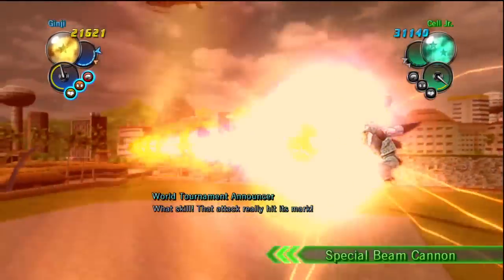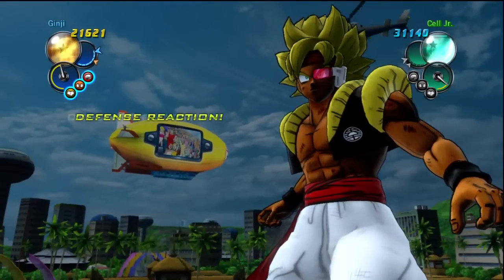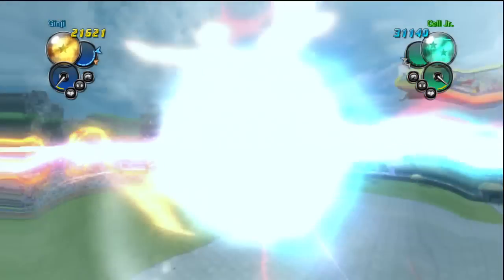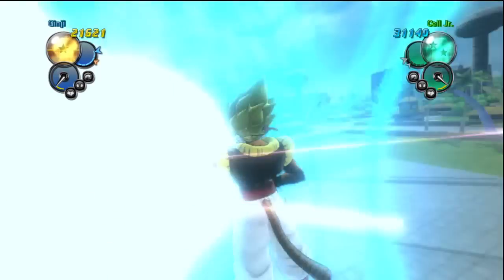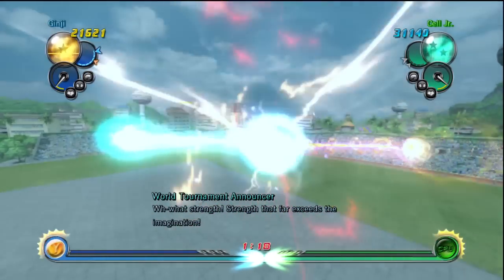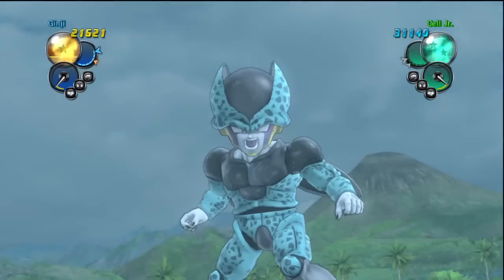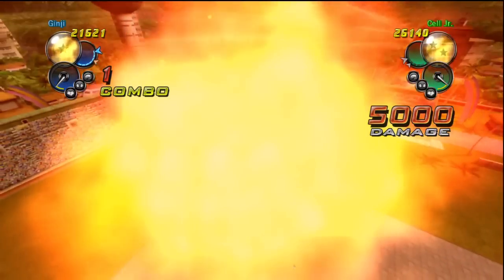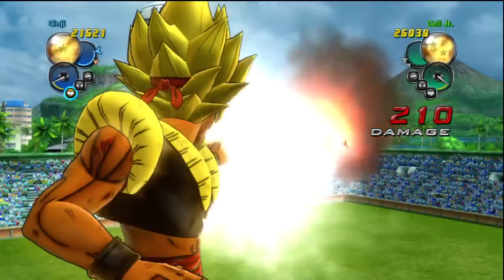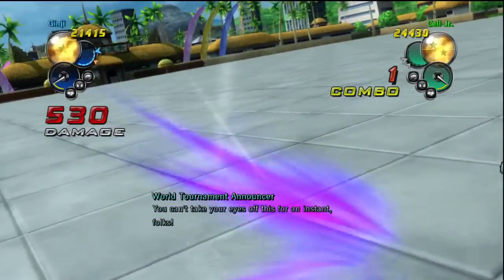Oh, fuck you, kid. Oh my, look at this. Like I said, watch me get my ass served by a Cell Jr. I can't even get strike boost because he's freaking wailing on me right now. But I do have my photon, so. Mashing, mashing, mashing. Alright, alright. Okay. We're going for it. We're going for this. I meant to hit Y.